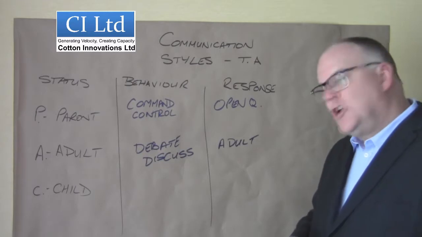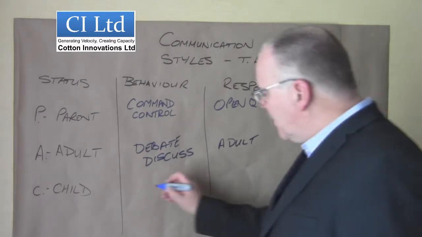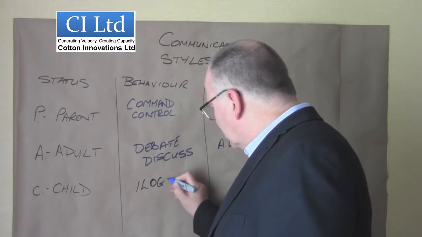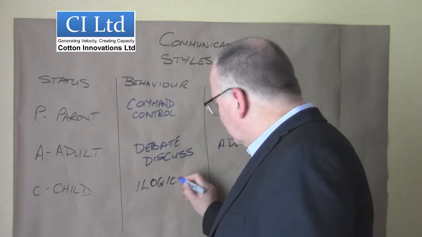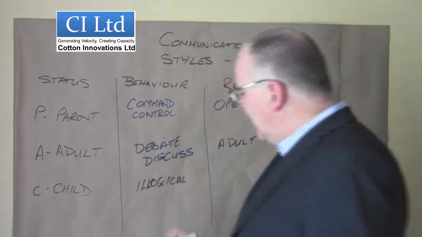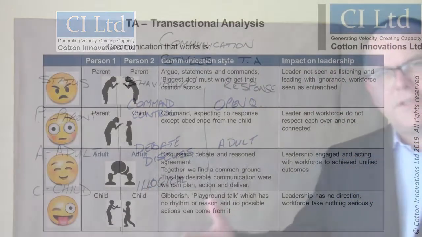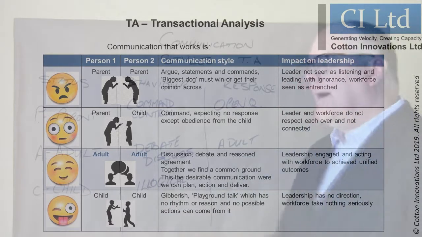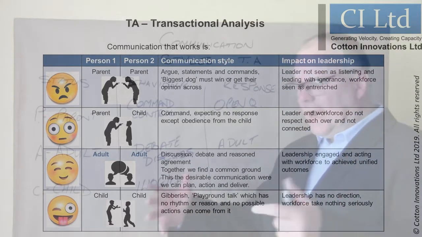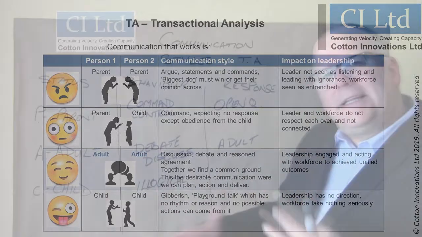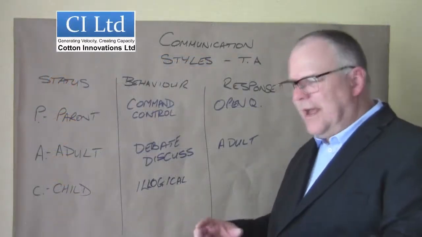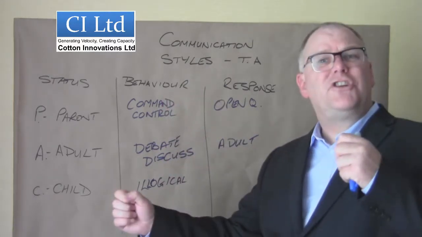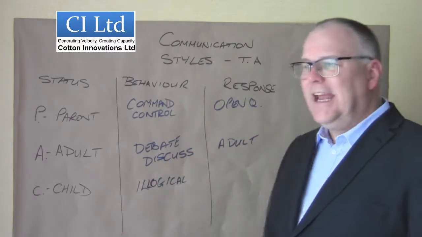Equally, you might come across a child, and a child's response is illogical. They look at the situation and it's, my dog is bigger than your dog, my car's bigger than your car, my house is bigger than your house, my dad's bigger than your dad. It's a playground discussion where communication's happening, nobody's listening, very much like parent, but they're just chiding off each other in a crazy way.